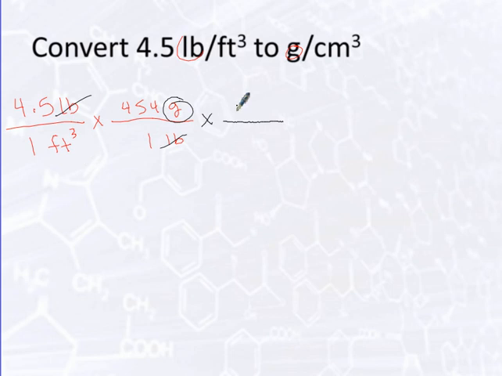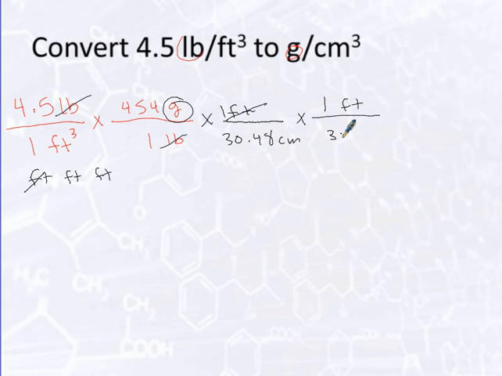So if I have feet on the bottom, I'm going to put in 1 foot on top. There's 30.48 centimeters. Okay, so that, we got expando. This is called expando version. Foot, foot, foot. Remember, I write that 3 times, so I see that cancels, cancel. Okay, and let's do it one more time. In 1 foot, 30.48 centimeters. Cancel, cancel. See what's nice about expanding that unit out right here, writing it out, because it's foot times a foot times a foot, and that's just a shorthand. It's easy to see when they cancel out.